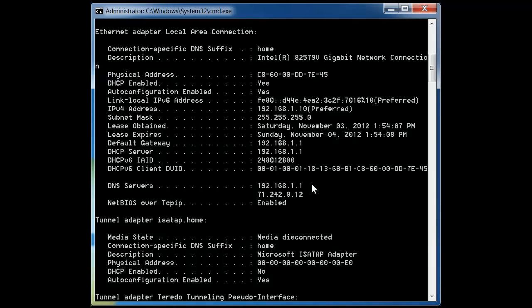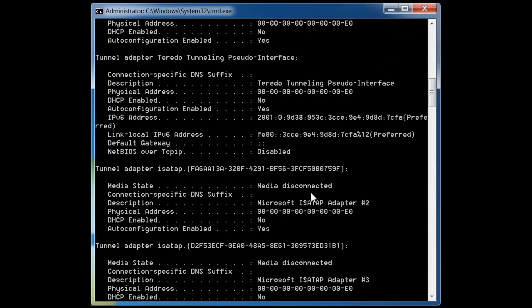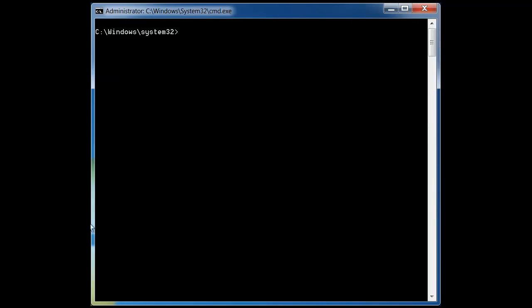So, when it comes to networks, DNS, DHCP, the default gateway, the subnet mask, these are all important keywords, and you can get the information about these right here. So if you were trying to troubleshoot the DNS server, you can beforehand type in the IPCONFIG command and find where the DNS server is. In my case, it's in the router. So I would go to the router settings to tweak the DNS server. Okay, so let's move on to the next command. This is all I want you to know about the IPCONFIG command. So clear the screen and let's get on.